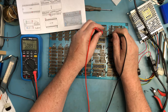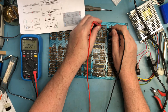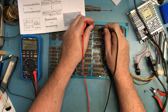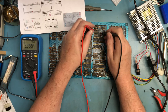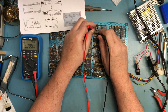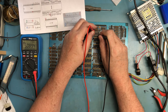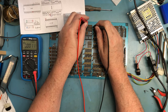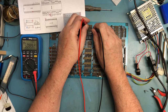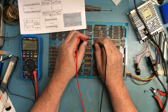Yeah, that missing minus 5 on that one DRAM would be enough to keep the system from working. Anything, you know, the monitor might come up. The monitor uses high RAM. Depending on what bank that is, if that's the high RAM bank, the monitor most likely wouldn't run. If it's the low RAM bank, the monitor might actually run. I just don't know. But I would certainly think that CP/M would be unhappy.